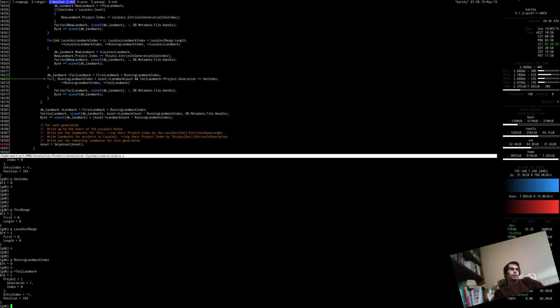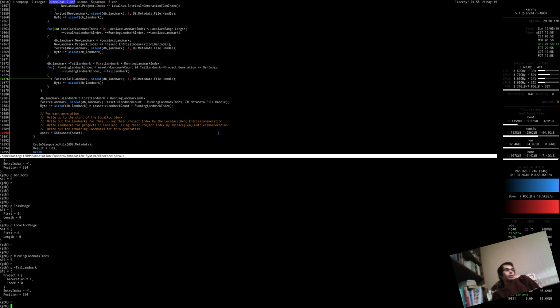So this is just saying output them. Right. So we've written out the handmade hero.css asset header, and we're now writing out these people. No, the asset landmark counts.